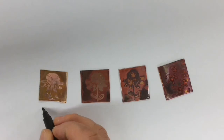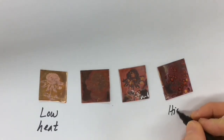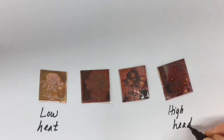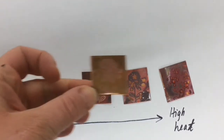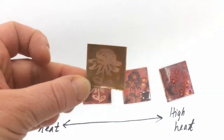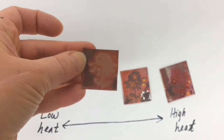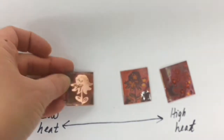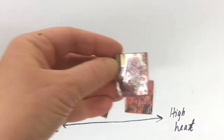Here are my four samples today. The one on the left is low heat — you can still see the pattern stamped clearly onto the metal, and the part that didn't have flux has a slight color change. The one all the way on the right has high heat — I used a lot of heat and torched it for much longer. The two in the middle have a little bit of medium heat. Low heat, a little more heat starting to show little reds, more heat still — I really like that one — and then finally high heat. I really like the differences. What's your favorite?